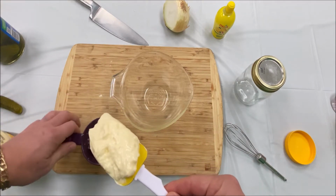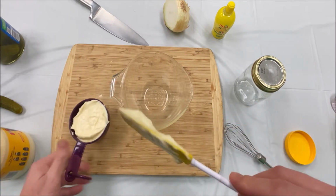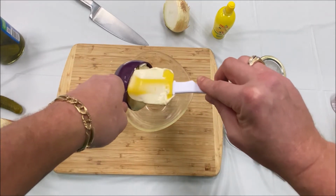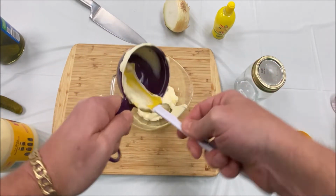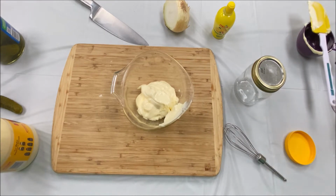I kind of like Duke's mayonnaise. It's pretty good mayonnaise. It's good for recipes like this. All right, that looks like about enough. About a cup of mayonnaise. There we go. I always make fresh tartar sauce for my fish, my tuna croquettes, everything like that.